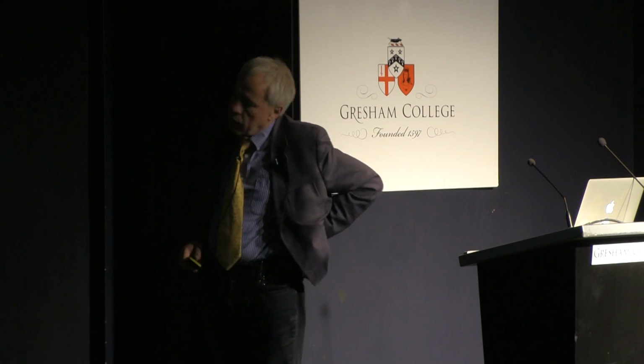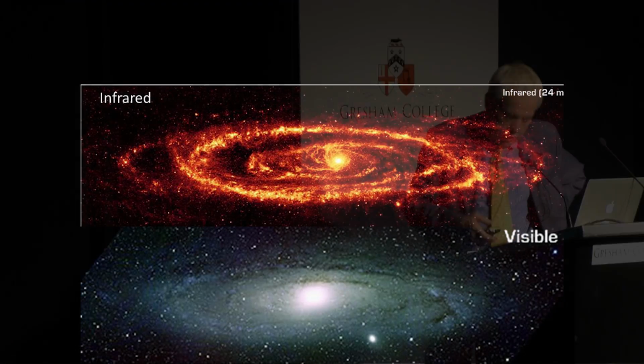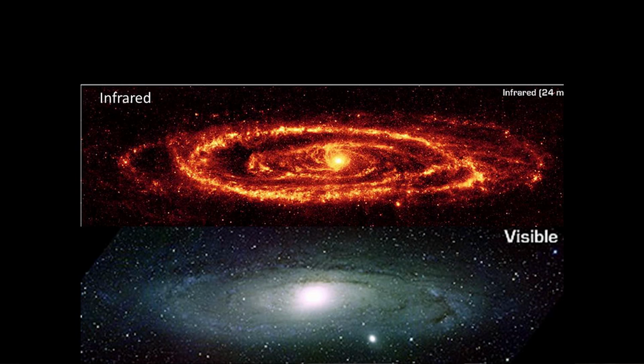Okay, so let's have another look at this galaxy. That again is an ultraviolet picture, but let me now show you what it looks like at different wavelengths. Here you see it in the optical part of the spectrum, and in the optical you can see not just the very young stars, which are bright in the ultraviolet, but you have a much clearer view of the central part where the older stars are.